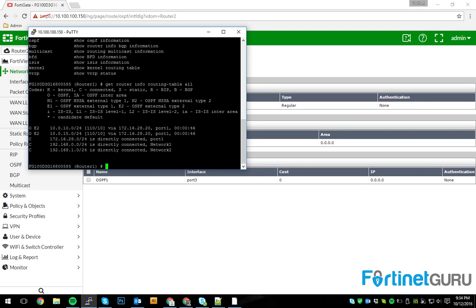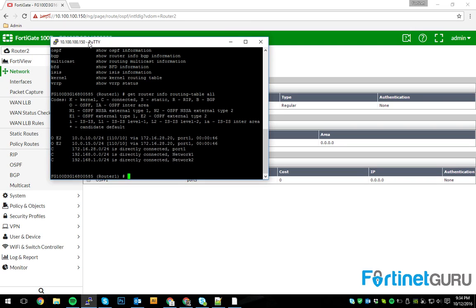all. Now this is cool. As you can see, this is router 1. The O, whenever you do a get router info routing table all, basically this command just shows you the active routing table that your device is utilizing now. Anything that has an O next to it was learned over OSPF.